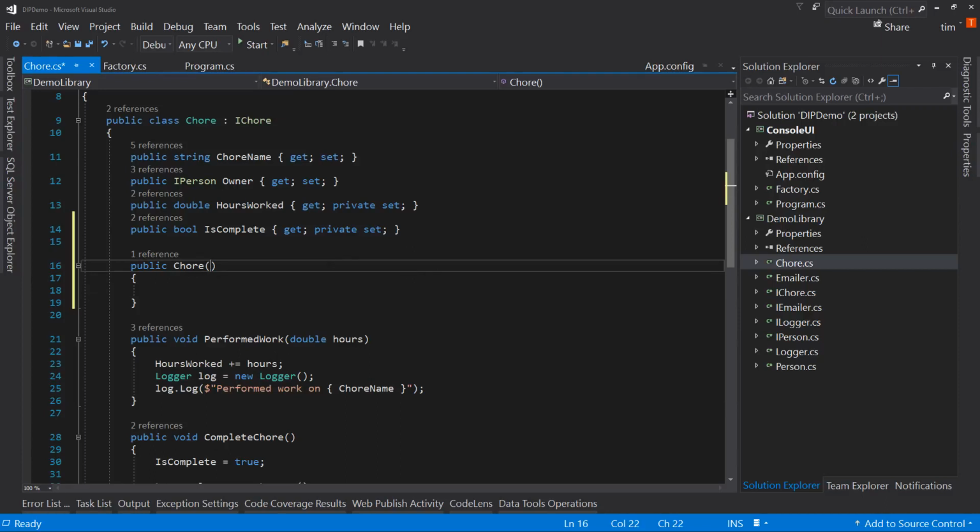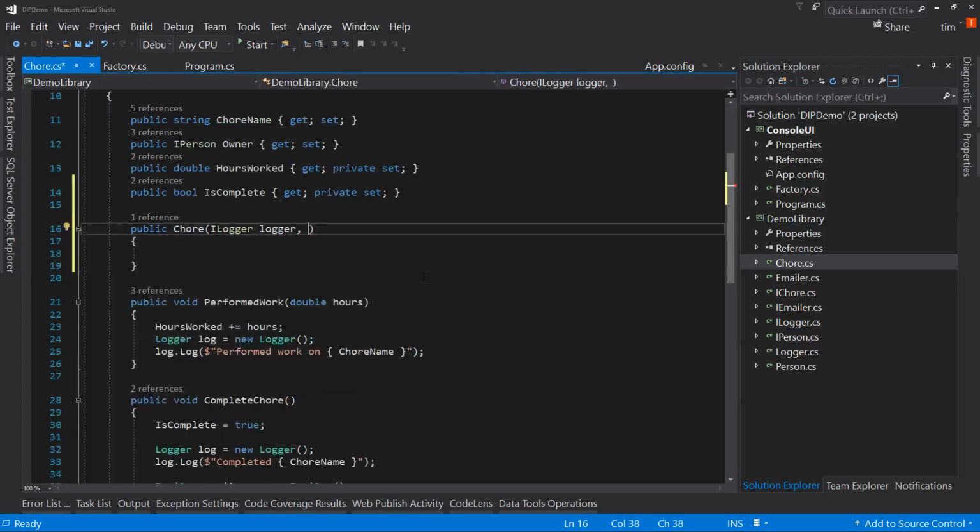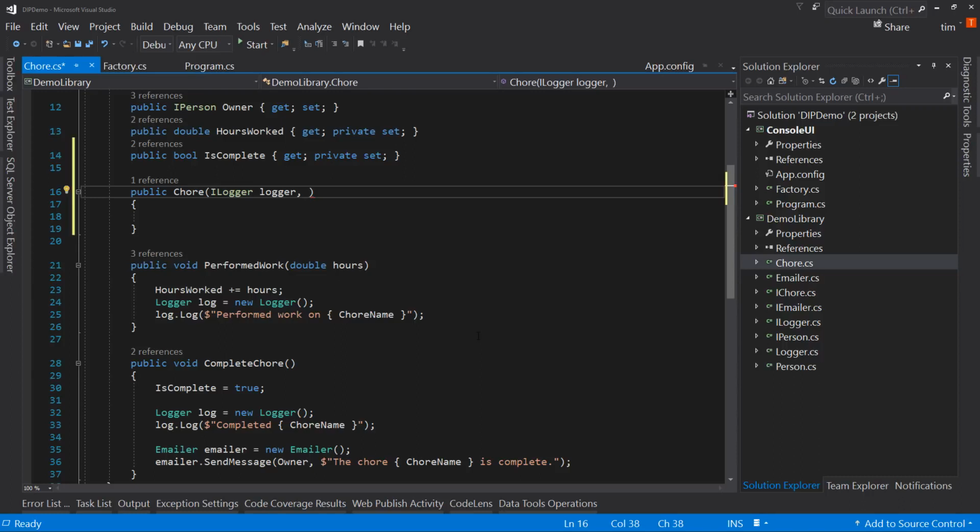And I'm going to say, give me an iLogger, let's call it logger. And also I want an emailer, which is an iMessageSender. Let's call it messageSender.